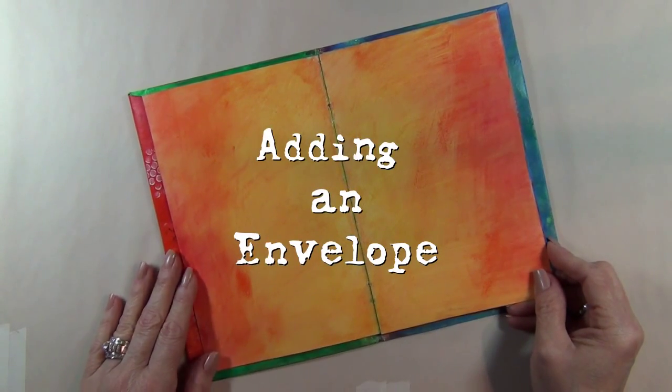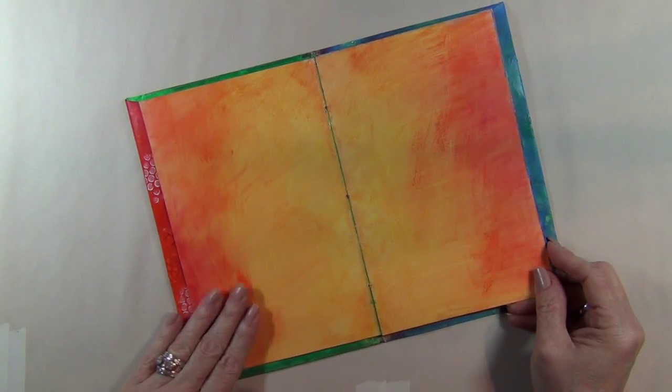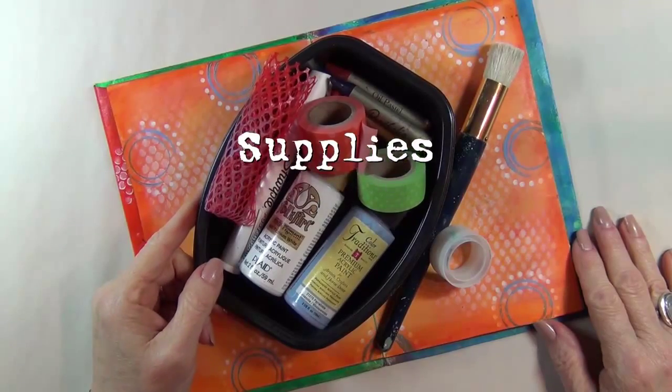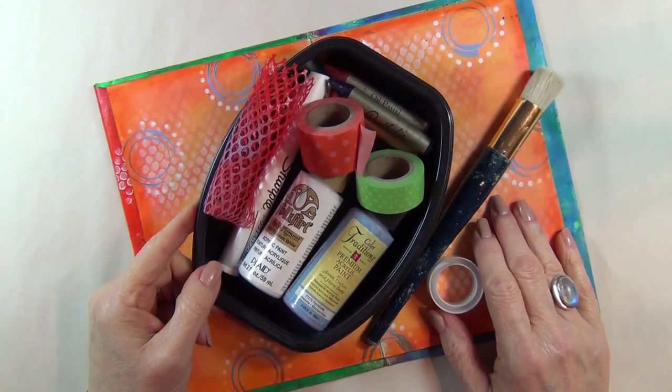Today, we are going to take a blank page, again a double spread, and add another element. Today we will be adding an envelope. I've assembled a small tray and I've got some of the elements that I'll be using in making this page.